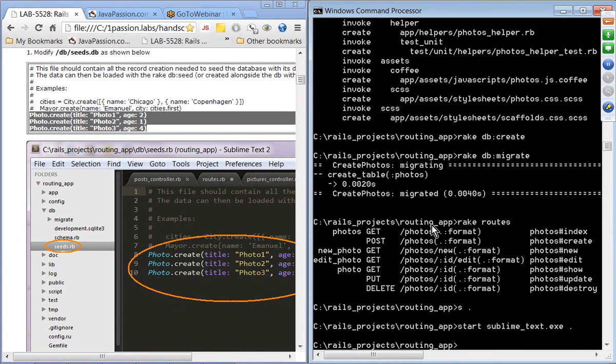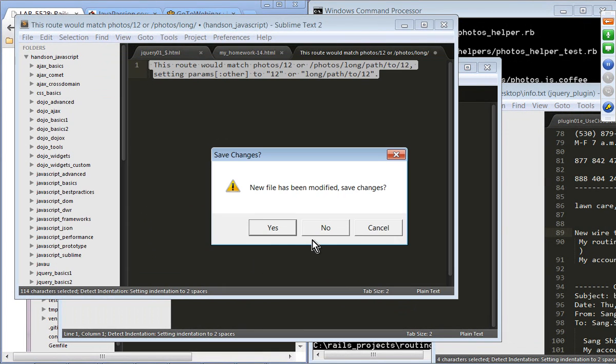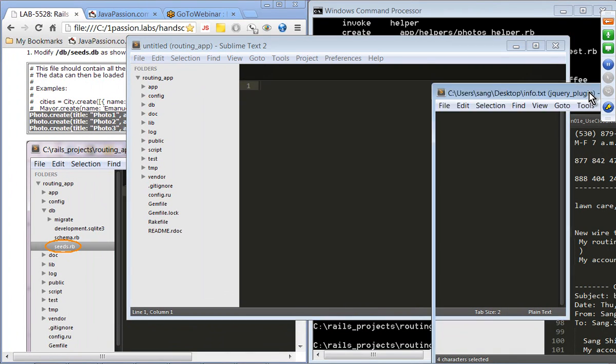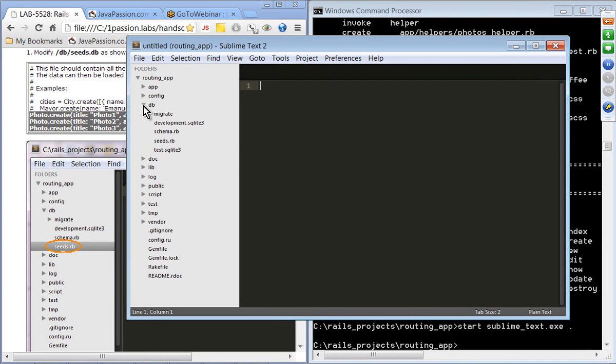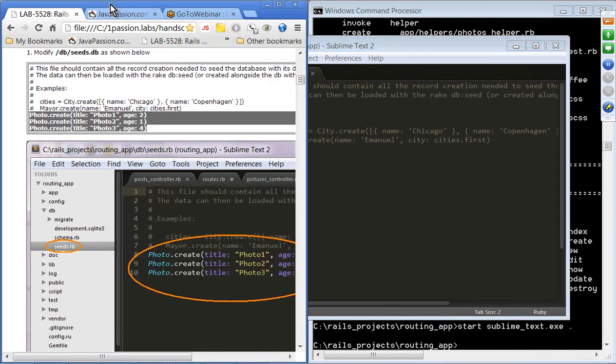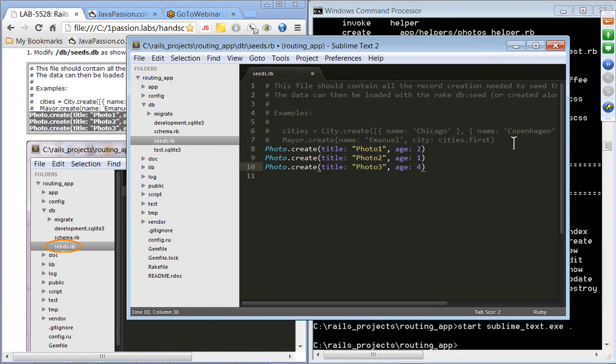I'm going to use Sublime Text. Let me just clear this. If you go to db, you see this seeds.rb file. This is a convenience file in which you can add code, and it will create some records.